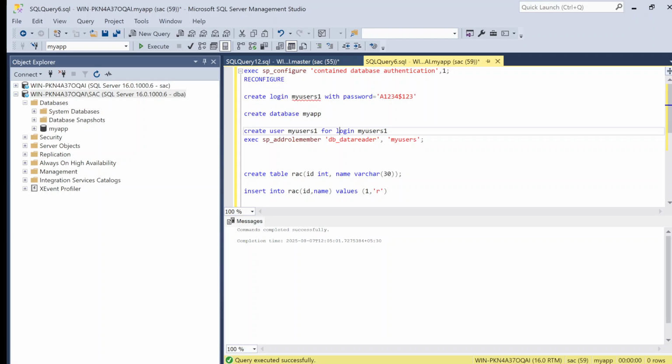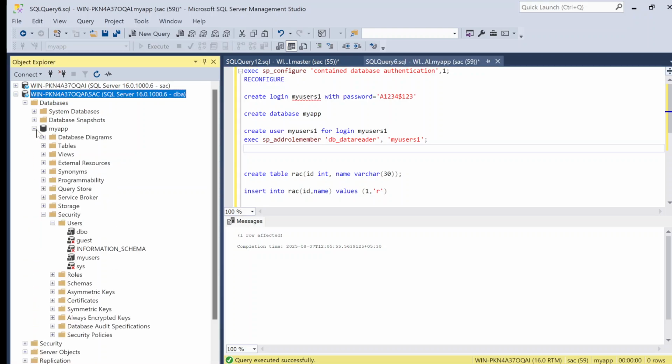Here what it is doing: it creates a username for login my users one, with the same name under the database, and I am giving it read access. So if I execute, it will execute. Now for testing, I am creating one table called rack and inserting a record. That's it, one row affected.